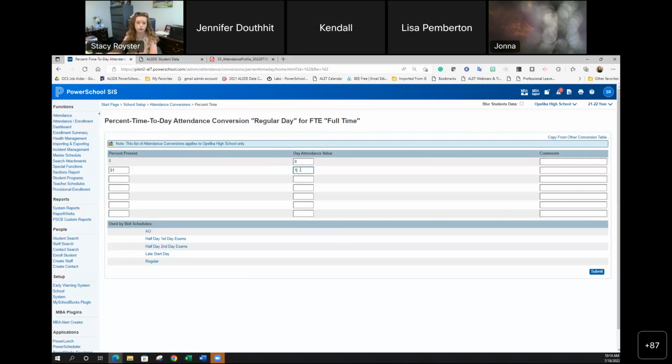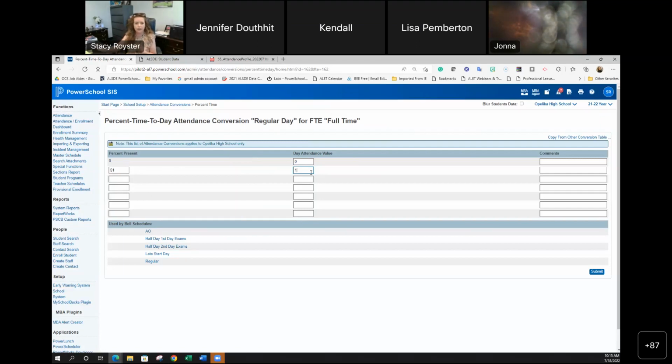That is the rule for attendance, the law for the state of Alabama. It is percent of time that a student is in school for a given day. Now, if we had even bigger rules, that's a pretty simplistic one. If there were tiers to it, there would be tiers inside of here, but we don't have that in Alabama. So again, these are ranges. Anything from 0 up until 51 is issued a 0, and 51 and above is issued a daily value of 1.